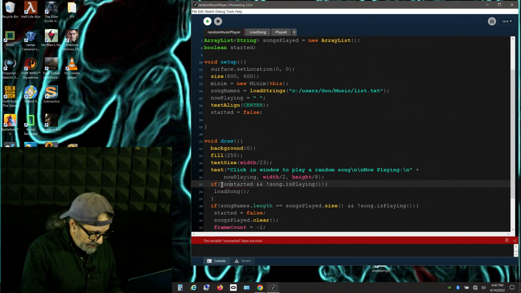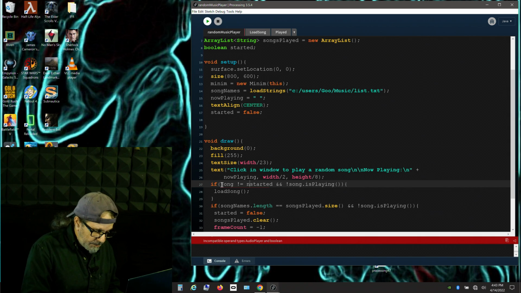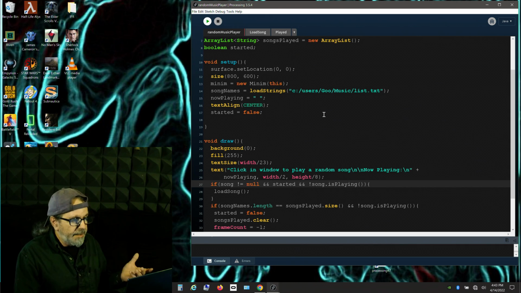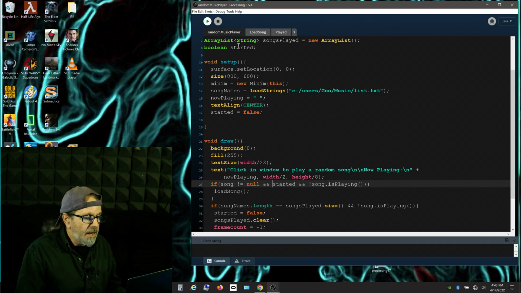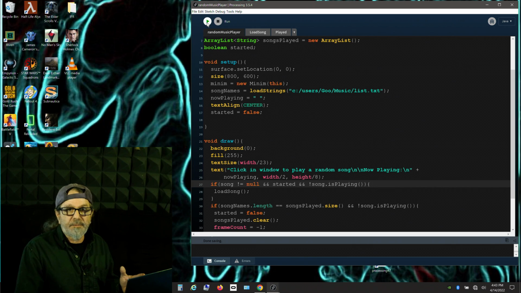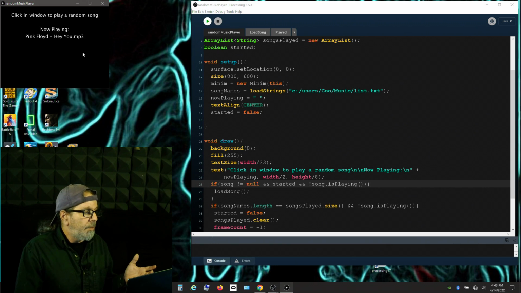I'm going to see if the song is not equal to null and all the rest of this stuff before it tries. This way we can avoid an error if the song doesn't exist. If it chose randomly the very first, like our first one in this list is misspelled because we changed the name, when we play it, if it does happen to come up, the very first song, it won't error out, and it'll just skip it.